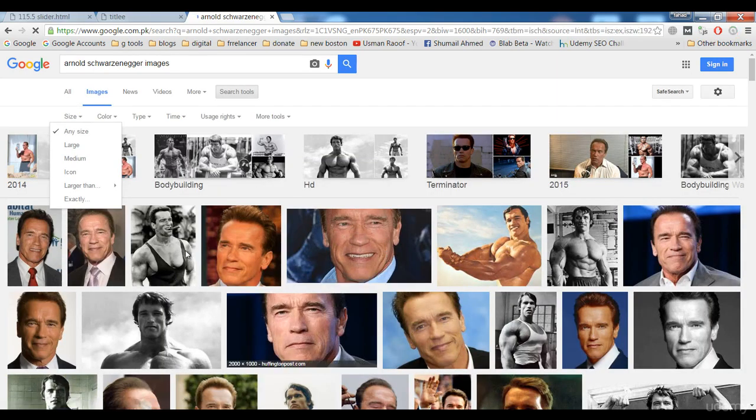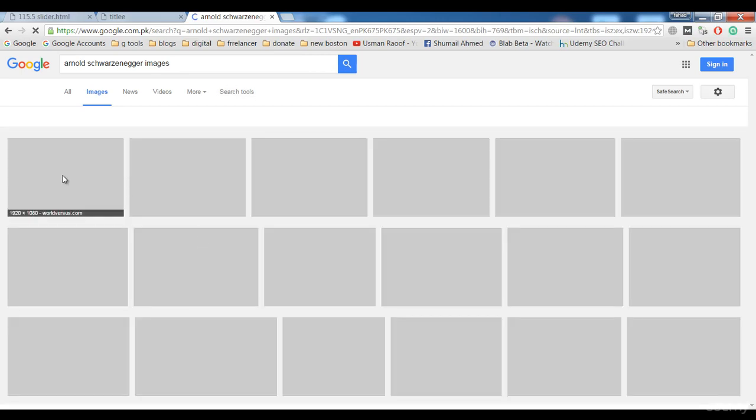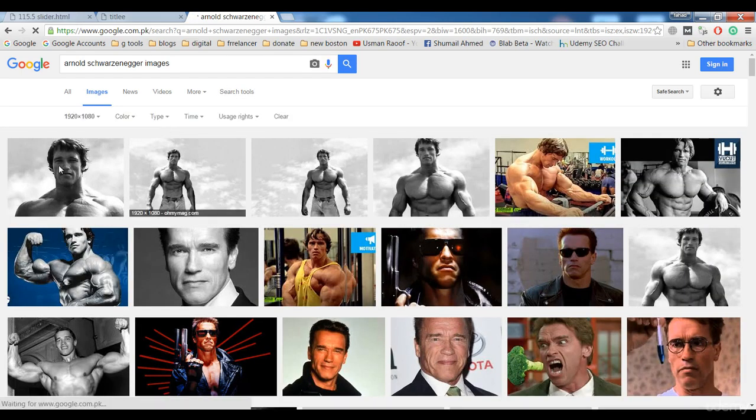You can put any width and height, and those images will be shown on the screen. So now all these images are 1080 and the same size. Here you can see that all of these images are 1920 by 1080.